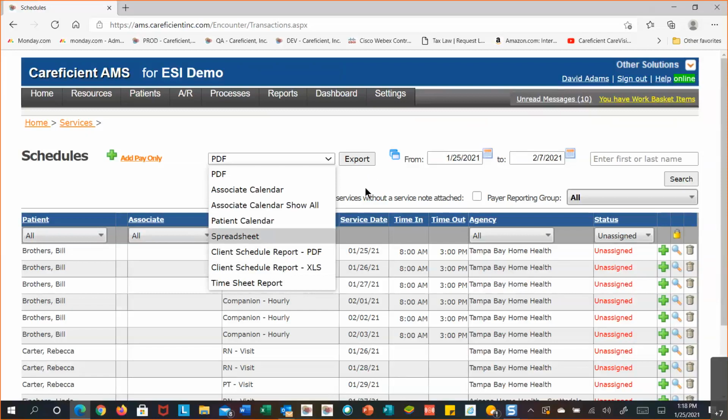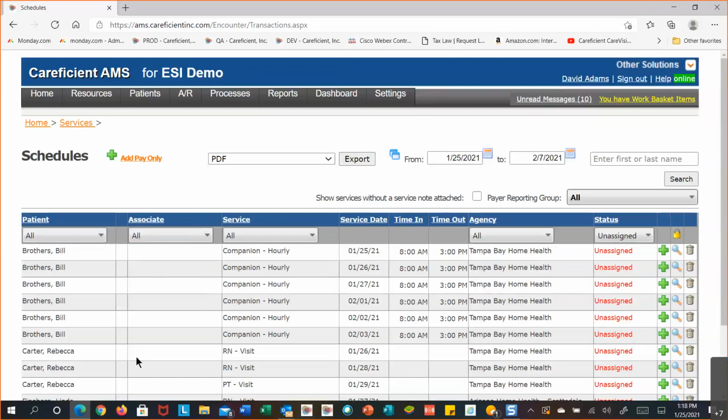Whichever report option you work with or you want to use, just hit your export button and you'll get the report. It'll either display on the screen or you'll have to open the file from your screen for the report option. The information that displays on the report will be based on any of the filters you've used as well as the dates.